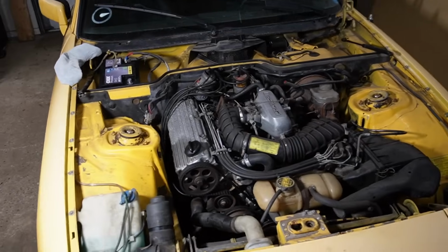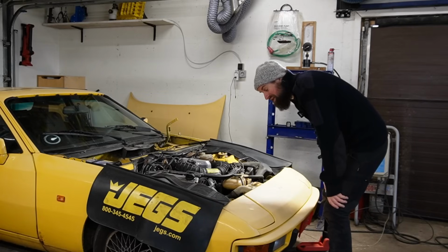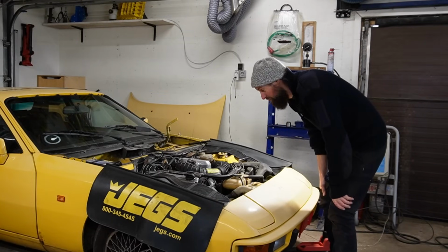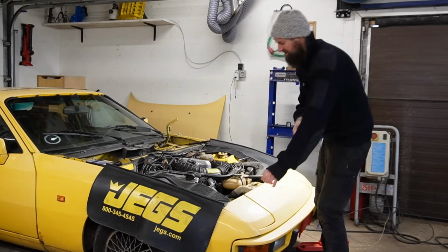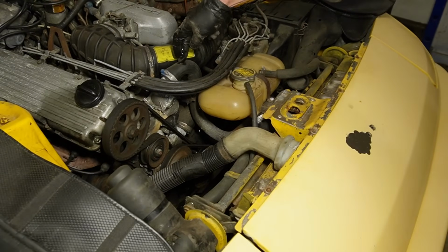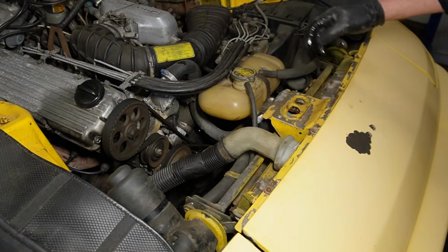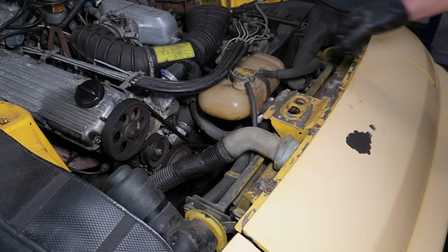There we go. That gives me a lot better access, especially to lift the engine out and up. I will just start taking stuff apart, emptying out the coolant system and getting ready to pull the engine pretty much. So let's get started with that. My car is missing the correct coolant hose up here because there's supposed to be a bleed screw right there. I'm trying to get the correct one before I reassemble it, otherwise it will be a little bit of a struggle to bleed it. But of course it's possible because it was bled right now, so yeah.